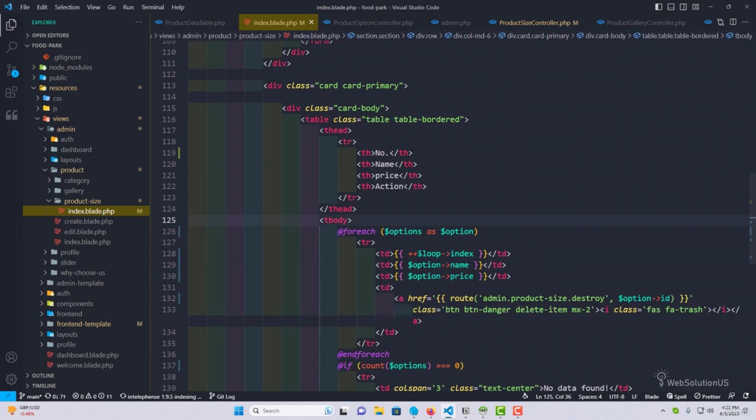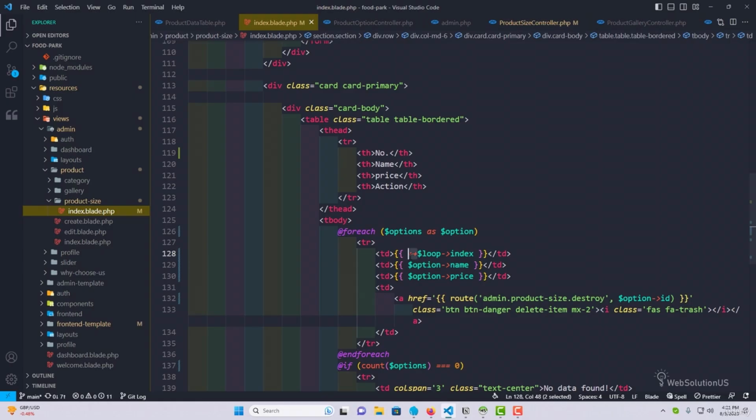Now if you don't know what this loop variable is, this is a global variable that you can access inside a loop. So from the loop you can use this property, which is index, which will give you the current loop count, right? The loop starts from 0. So what we are doing here, we are just adding 1 to it.